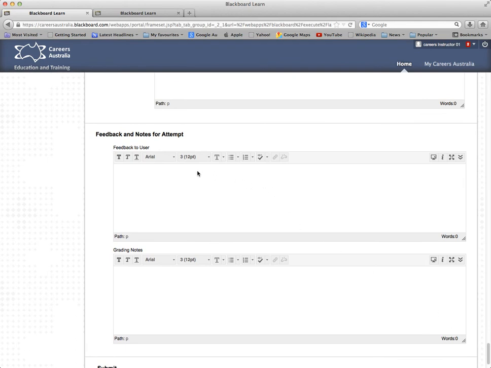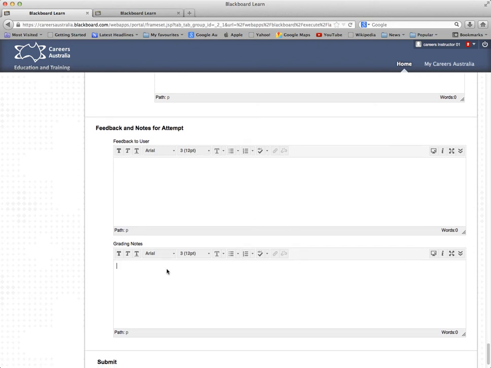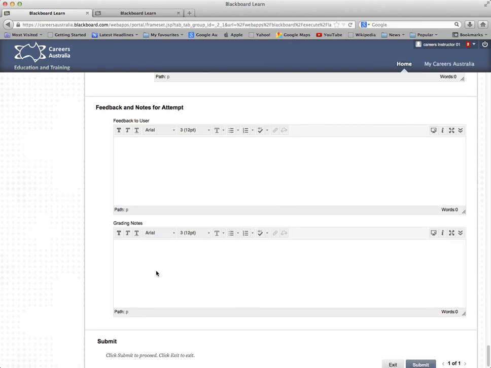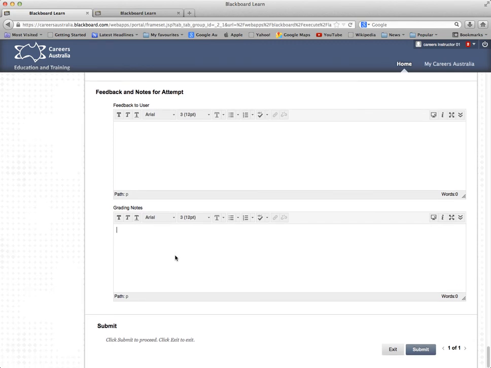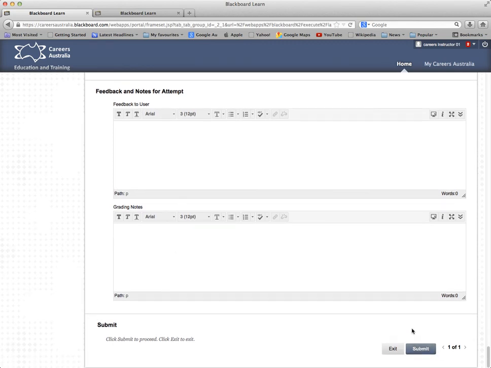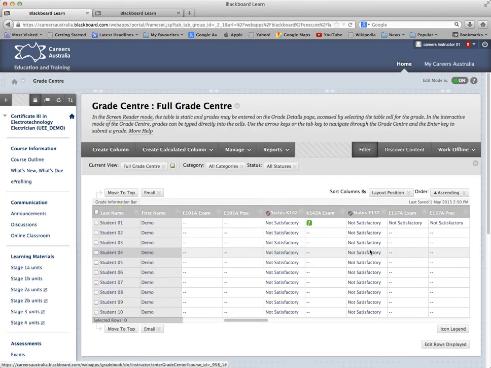At the bottom, you can enter overall feedback saying well done, great attempt, or not quite, come and see me and I'll give you some assistance with this exam. And at the bottom here, there's an item for grading notes. So if you need to make some sort of record about something that you've done for your own records, this doesn't appear to students. So it's a good way to put in some of those administrative notes so that they're kept within the exam. Once you've made all your changes and done all of your marking, you'd hit the submit button. I'm just going to exit out so that we don't mark that exam.